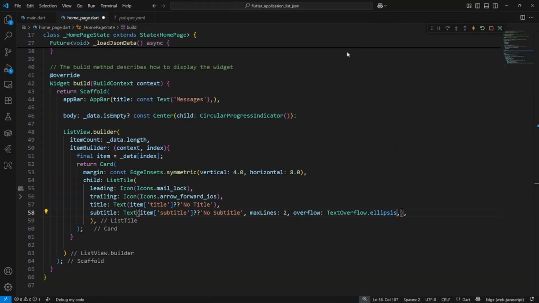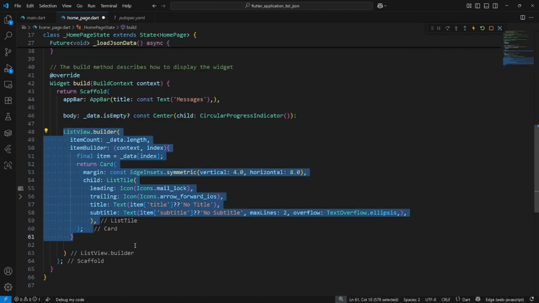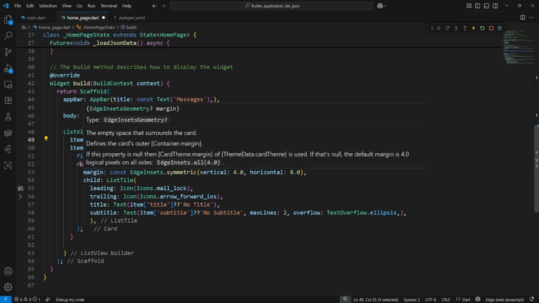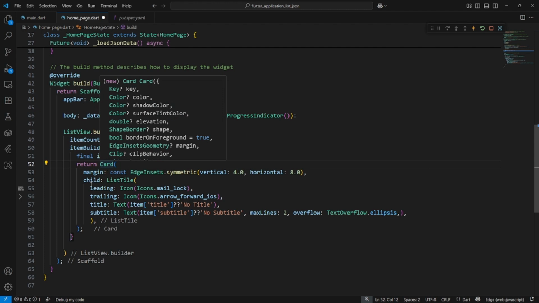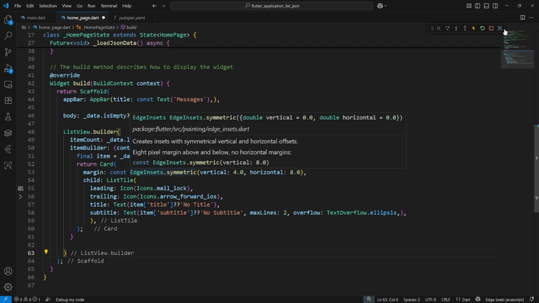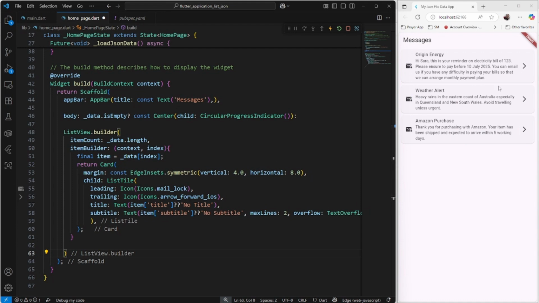Basically what we are trying to say here is, create me this list view, and inside the list view loop through all the items from this data file that we got until the length, whatever the length is, 4 items, 5 items, 6 items, and then from there we are creating a card. The reason for creating a card is to have these beautiful horizontal and vertical edges, like you see here. You see this kind of a card, a beautiful card. You see at the end there's a nice beautiful edge. So that's the beauty of having a card.